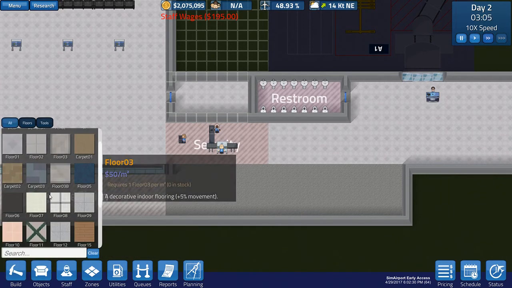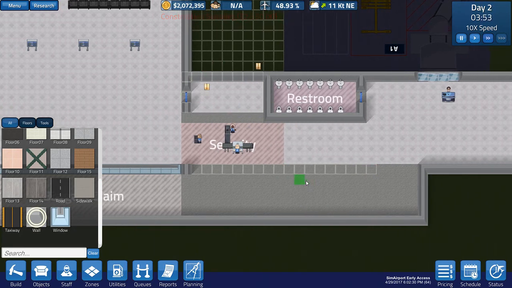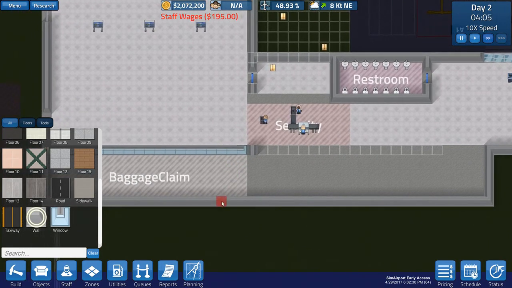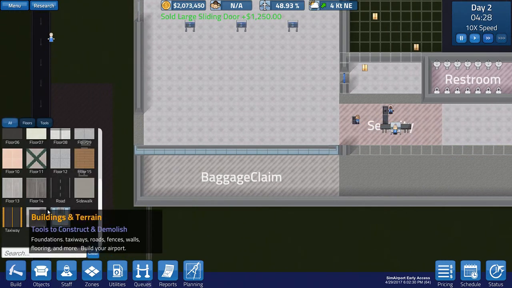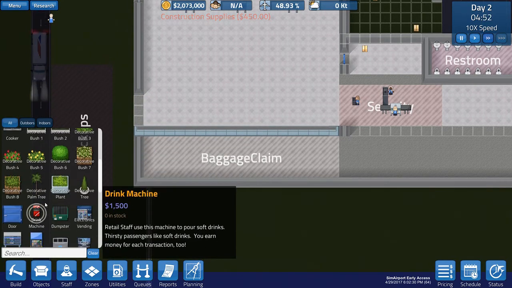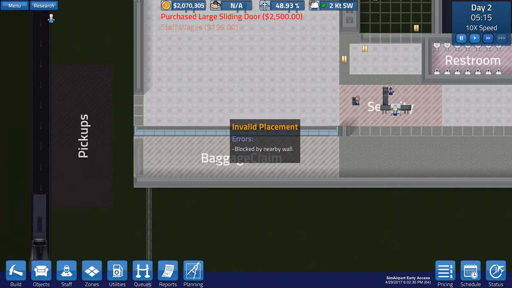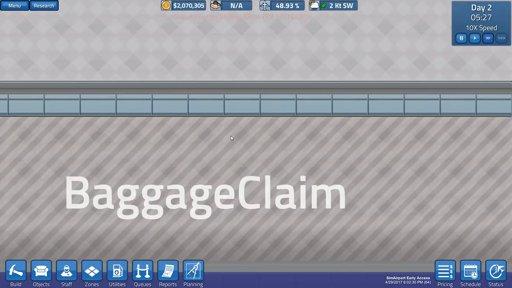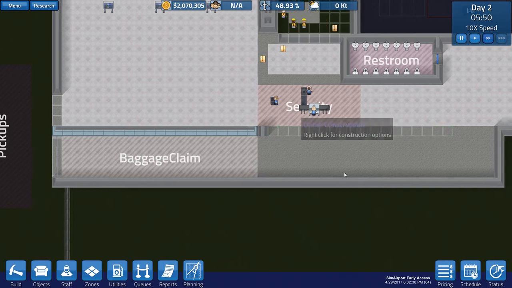Right. Then I need a wall down there, to about there. And this bit here will be the security bit. This would be the main toilet. Sliding door. Let's get rid of that. We need a wall here. Then we go to objects. Big sliding door. Push R to change it, and that can go in there. And this is the window. This is basically a window. They've only just added this window, actually. But obviously, that can see the cars, passengers coming in.